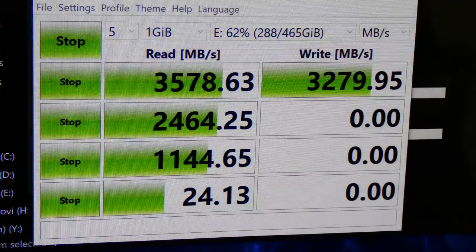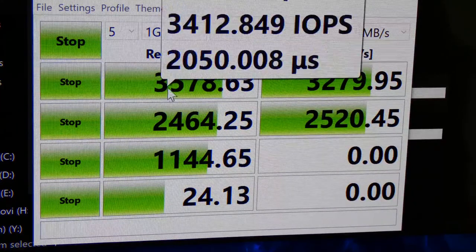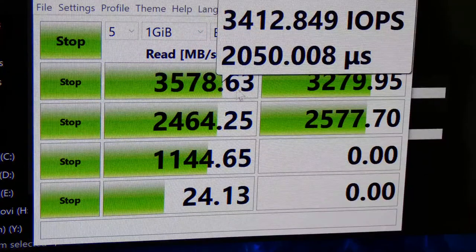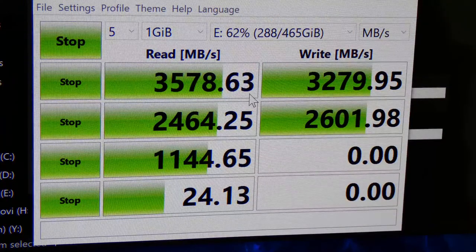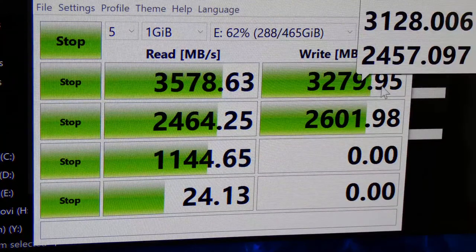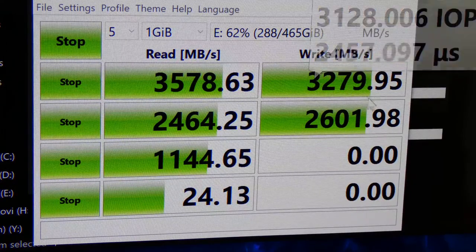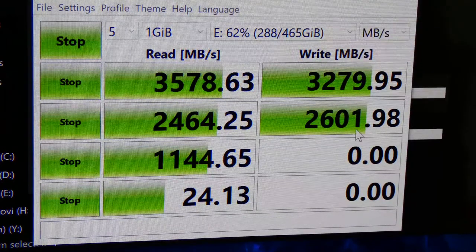All right, guys. So the results are coming in. This is for 970 Evo Plus. You can see the numbers right now, and that's 3.5 gigabytes per second read, or 3,578 megabytes per second, and then we got the write speed of 3,279, which if I did a test again, it would probably on average be 3,300, which is pretty respectable.